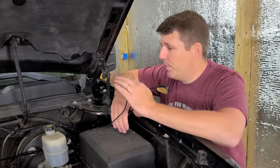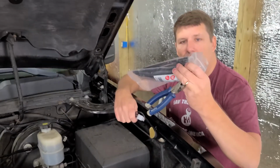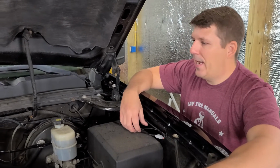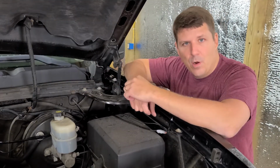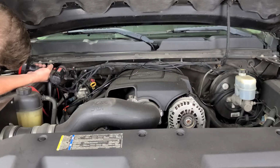We're going to go ahead and tidy up the wiring. So we have our zip ties and some side cutters here, and we're going to make it look nice and neat. Then we'll start fishing the wire through the firewall and connecting up the switch on the other side.